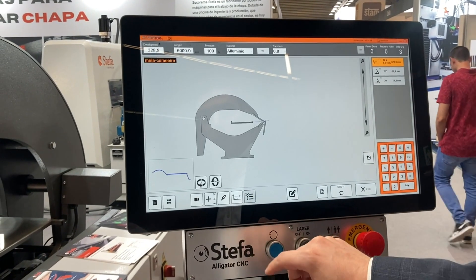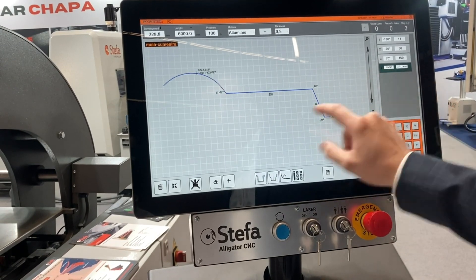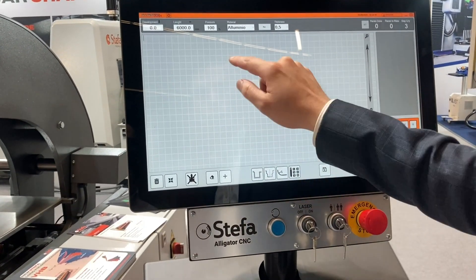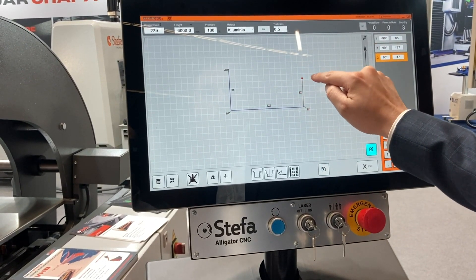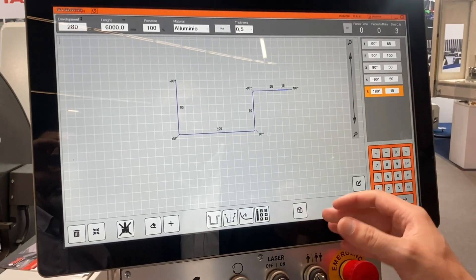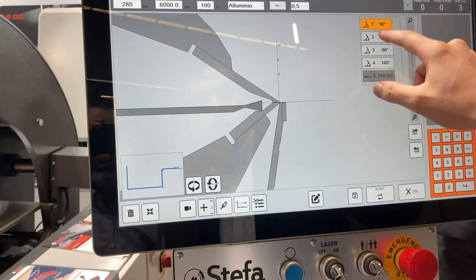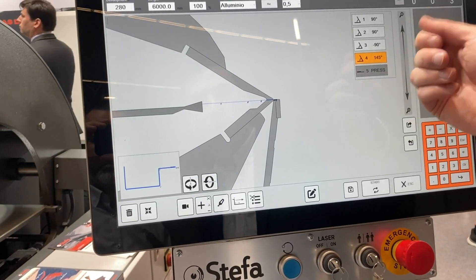I will show you how to make a new drawing on the machine. Just go to the drawing page, you delete the drawing, you can select the type of material, and now you can draw. After you have the drawing, you do the sequence. On the sequence you can see the study of the machine — you can see all the steps and select them in the correct sequence.